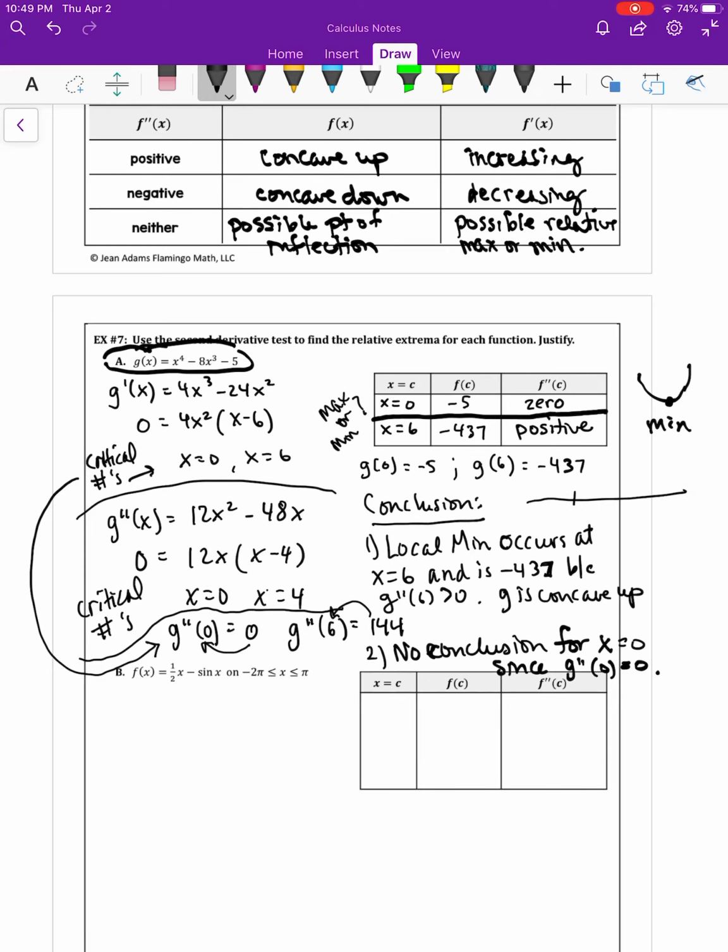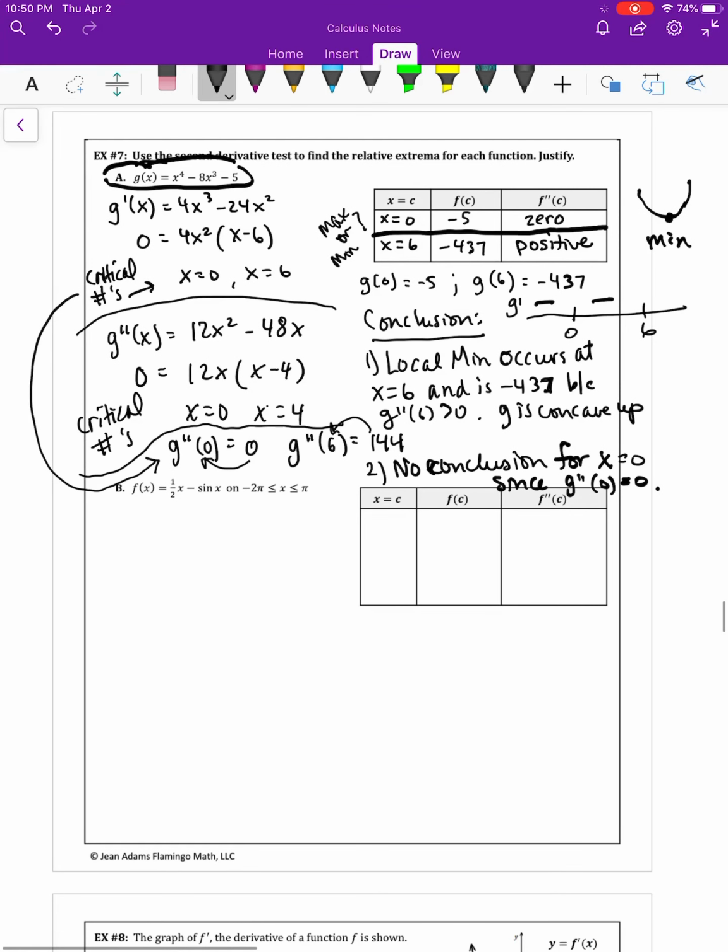So you'd go back and say, okay, well, here I am back to my first derivative test. I'm looking at g prime. You'd put a -1 in, you get positive times negative, that's negative. You put a +1 in, that's positive times negative, that's negative. So you can see here that there is not a max or a min at 0, okay? Because it does not change from positive to negative or negative to positive. It stays the same. So that means that you've probably got a flattening off point, but there are still negative derivatives on either side of it.